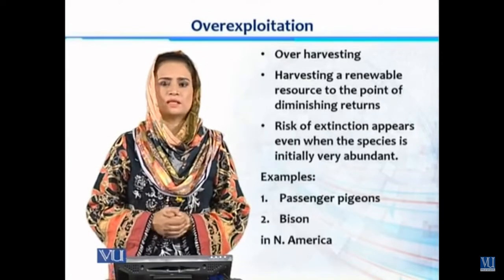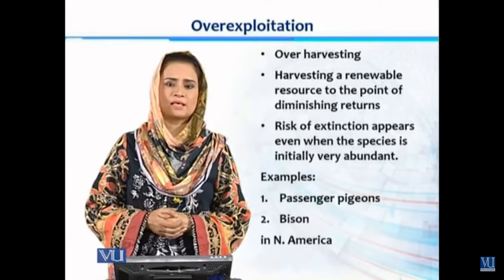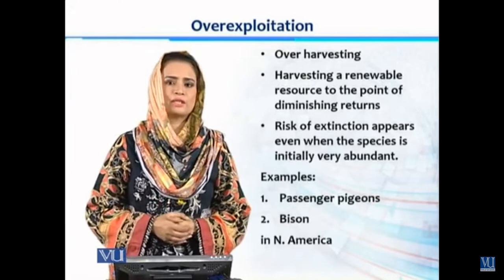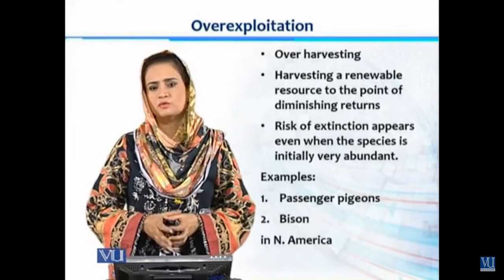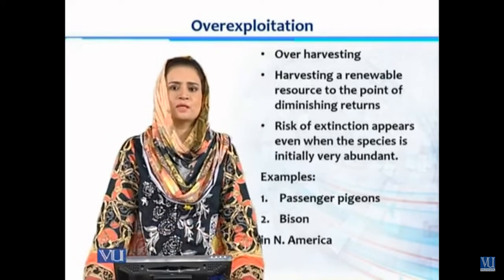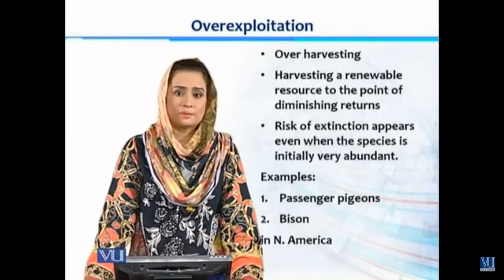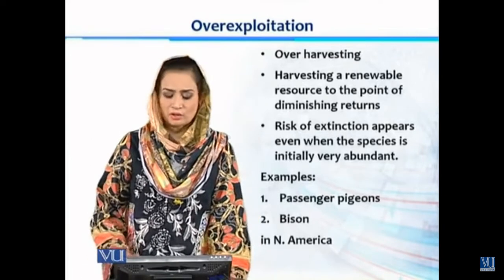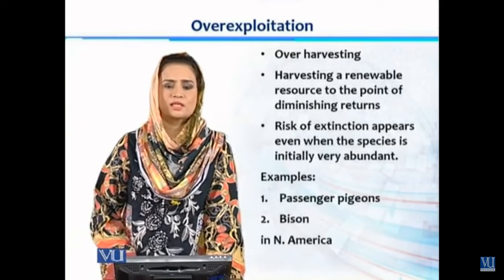इनकी कुछ examples हैं, for example, passenger pigeons which have been observed in North America. इसके अलावा there were the herds or flocks of bisons, the large mammals. Many years ago, there were really abundant populations of those birds and mammals in North America. But once human colonization होती है वहाँ पर और European nations जाकर North America को inhabit करना शुरू करती हैं, so they over-exploited these two species in that area. So resultedly, अब pigeons की hardly एक smaller size की जो populations हैं वो इन areas में नजर आती हैं.